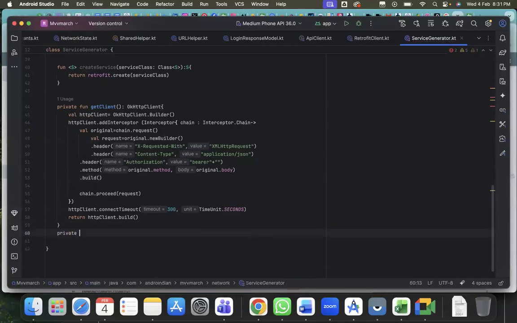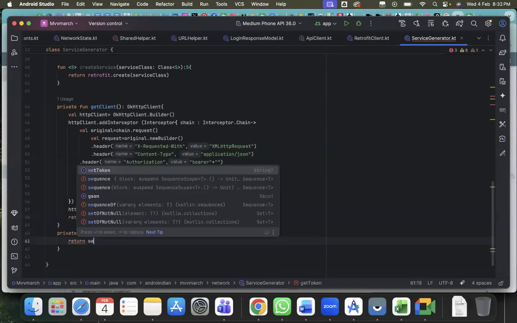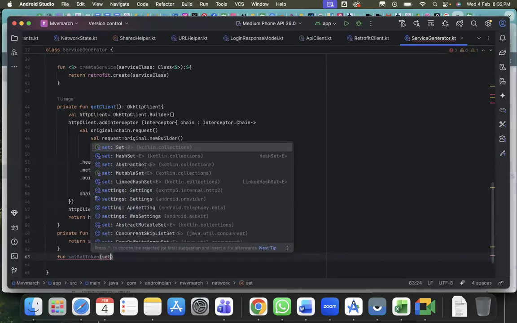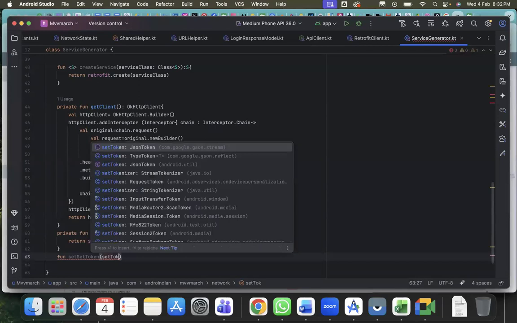Then after that, now we have to create two more methods. One is get token and the next is set token. First I have to get the token. This token from above we have to get, which we are getting in the form of a string. So that I added here, that is a return set token. Then one more function we create, set token. I want to set the token, by using the method called set token.